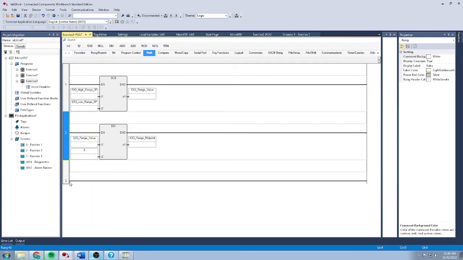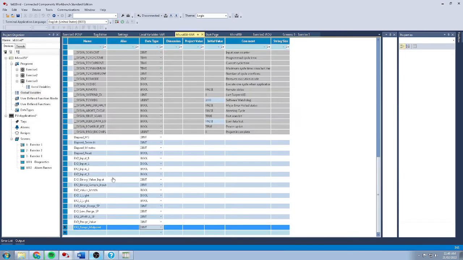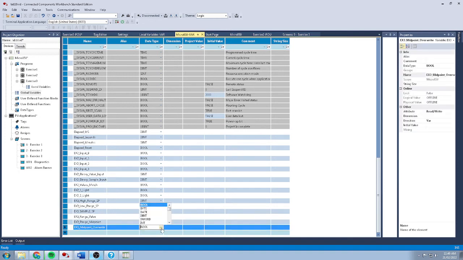So I'll make a new rung, and I'm going to add, and I have to make a new tag too. So EX3 range midpoint overwrite. Why not? This will be the value we overwrite our sample with if they enter something outside of the range.